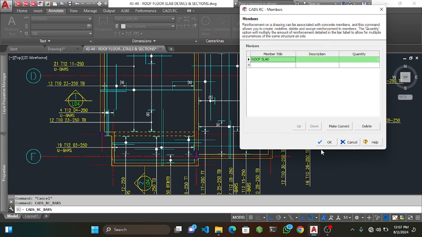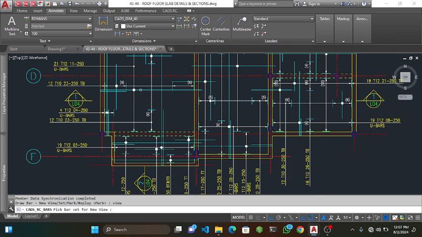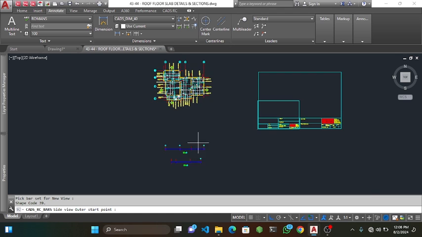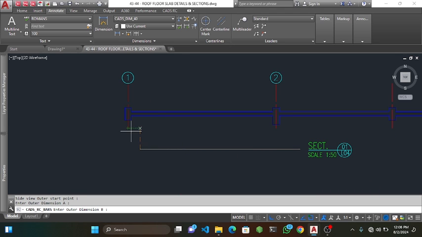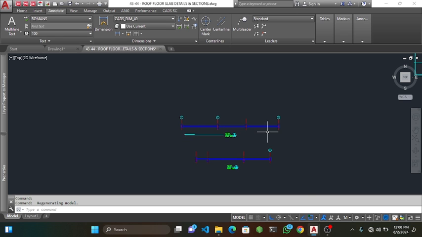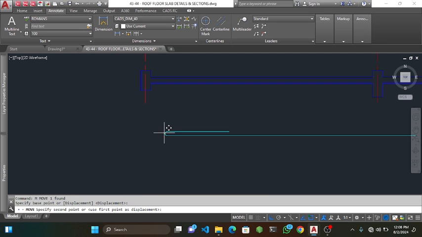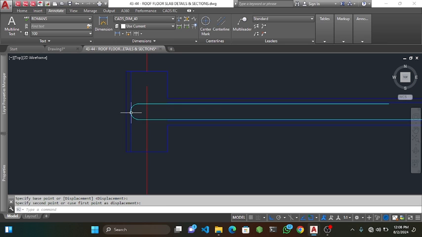Okay, it's still the roof slab. Press OK. So you pick this. Okay, so we want to draw this bar. Just press OK. Then you come here and sketch it out. If you watch the way I dragged my cursor, go in the right direction, then hop. So I have this. You can move this and place here.